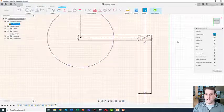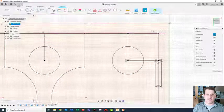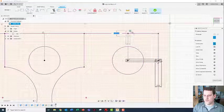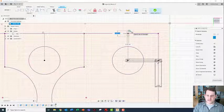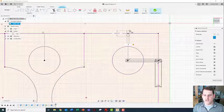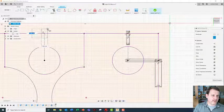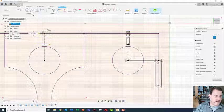Okay. Now I've drawn that one. I'm going to go ahead and draw the exact same thing for all these other construction lines. It's just going to take a little bit of time. So I'm going to do a center point rectangle. Click. Drag. Oh, I noticed it's construction. So I'm going to turn the construction off. Awesome. And that size should be 0.6. So that's good. And then tab 0.3. And that's good. And I'm going to go to the next one here, center point rectangle. I'm going to click, and that side should be 0.6. The other side should be 0.3, and that's good.